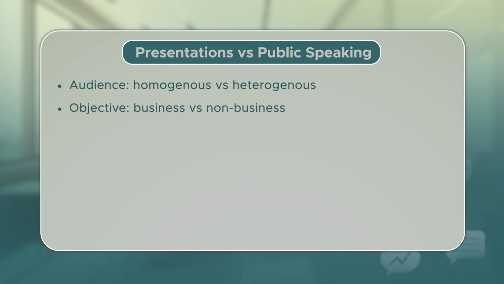Secondly, the objective. As we said before, business presentations have a clear business objective, whereas public speaking could have other kinds of objectives, such as vote gathering, getting people to carry out a morcha, or telling people about art, history, science, etc., for their own personal satisfaction or creative outlets and so forth. And therefore, the messaging in a presentation is focused, rational, and low emotion. Public speaking could be completely the opposite.